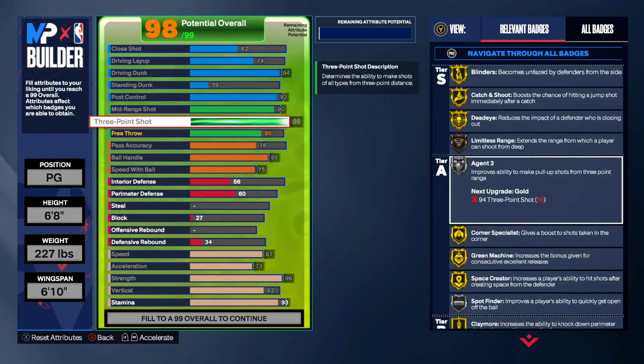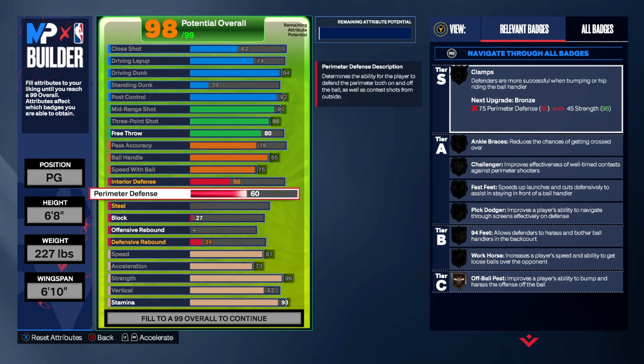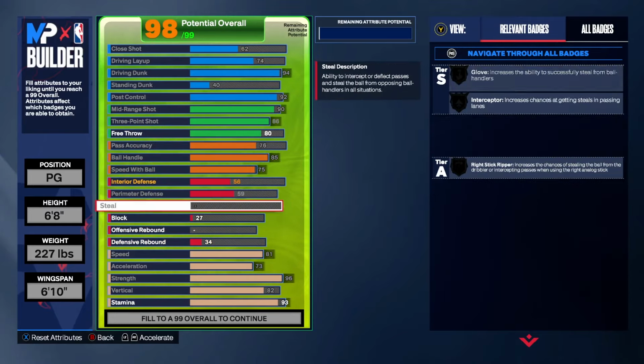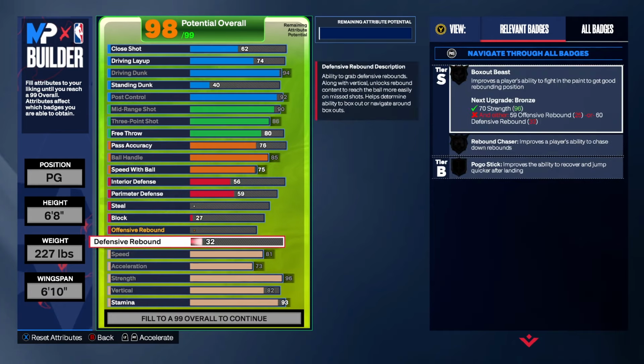But Agent Threes is gonna help you with your standstill shots. It's gonna help you with a lot of stuff. You really can kind of go crazy with that. If you wanted to do that, you can. You can kind of do this if you still want to get the 40 standing dunk or whatever. But again, I'm really not gonna sit here and try to tell y'all to do that. That's really not optimal to me, at least.